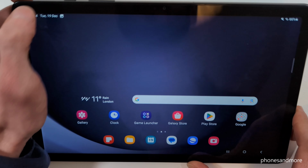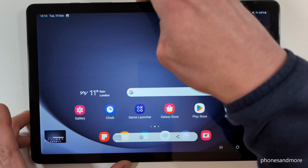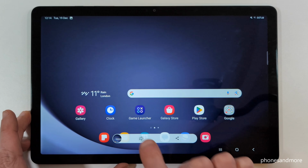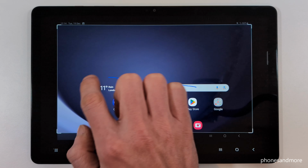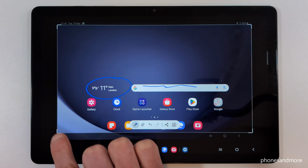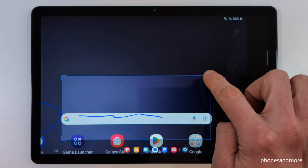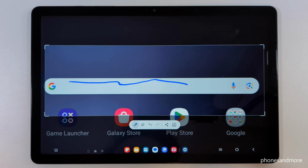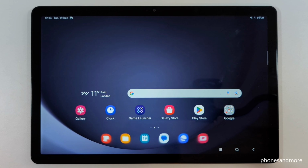So one more time, the power button and the volume down button just for short together and you're having a screenshot. If you tap now on the editing symbol, you're able to draw something inside here or to highlight something. Or here at the corners, what is very nice, you can crop a part of the screenshot. What is very useful, maybe if you want to capture a picture from a website or something like this. Now, after that you can share this edited part or with the arrow, you will send it to your gallery.